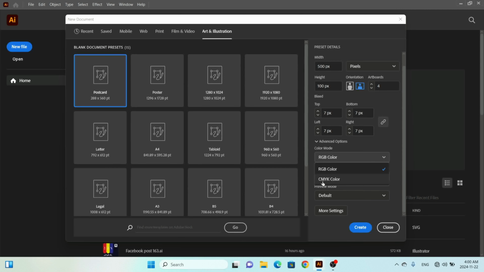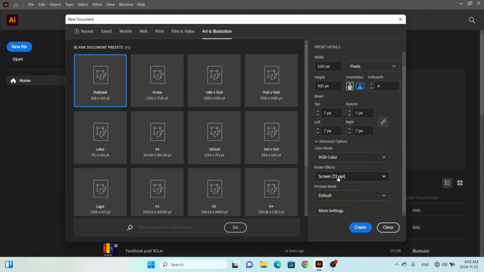CMYK stands for cyan, magenta, Y is yellow, and K is black. RGB is used for screens, if we design something for a screen. And if we want to design something for print, then we need to select CMYK. So make sure you select the correct color mode.